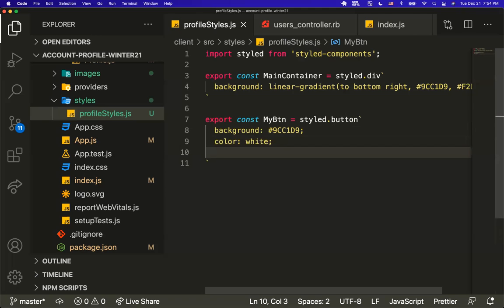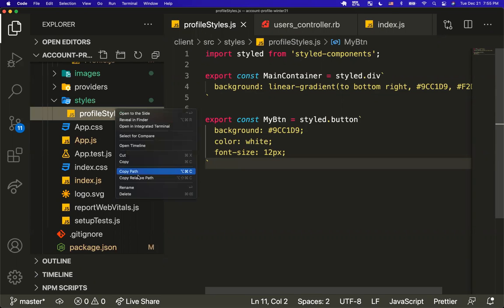And then this one will be font. And if it's double words, it just takes the same convention as CSS. So it will just be like so. And then to use it, so here's the profile styles.